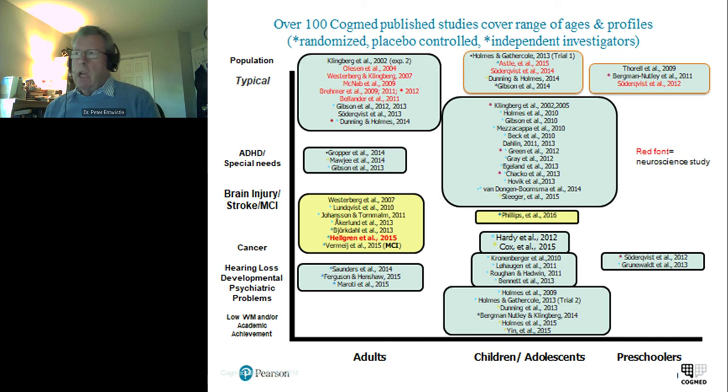Now, if you said, well, does it show up as improved reading or improved decoding or improved calculation? The simple answer is this is not a reading program. If children have a sight word disorder, they will still have that. They may benefit from working memory training so that they can take advantage of special ed.